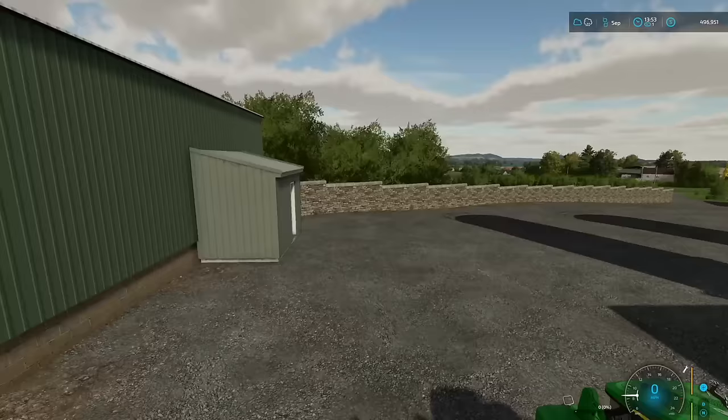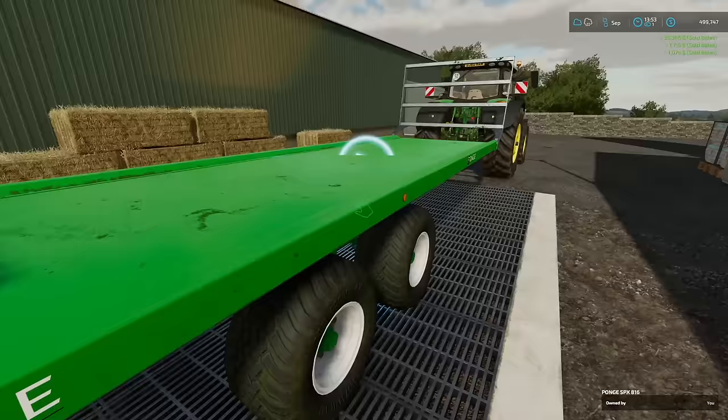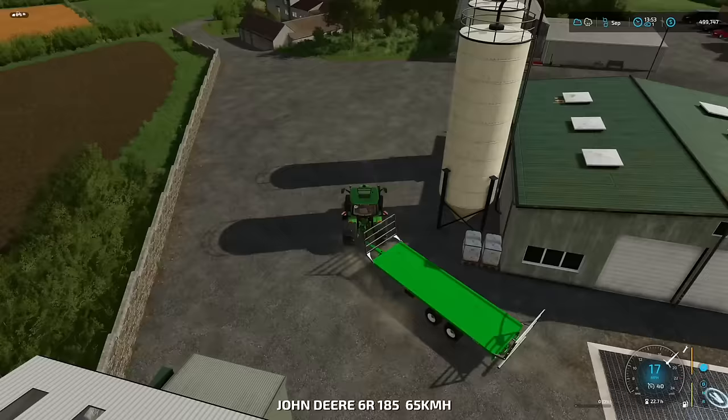Oh, we have 3 that didn't want to sell. 1, 2, three. All right, so we are now at $499,000, which is very, very good. I'm real pleased with that.